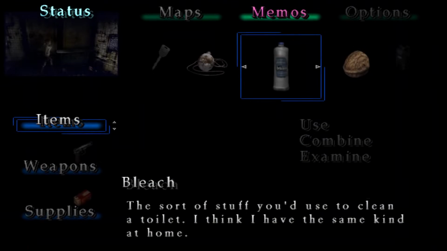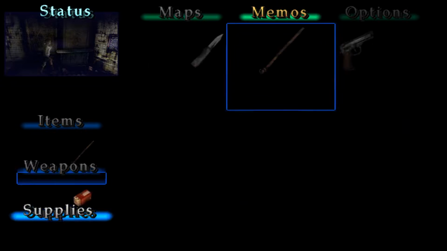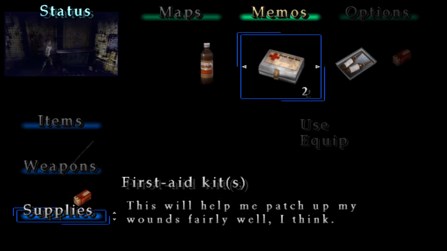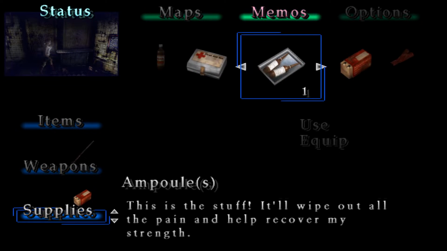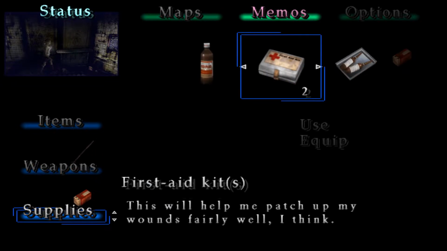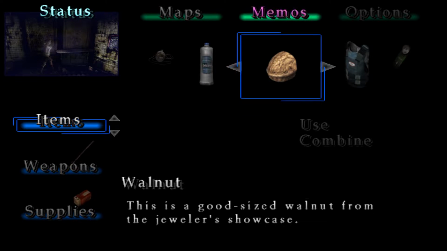Items right here. And finally, we have the steel pipe. Alright, now this is a Silent Hill game. Going to equip it just because I like it personally. In my opinion, you want to have at least maybe 2 health drinks. Doesn't really matter how many first aid kits. Ampules, we could have 1. And maybe you could have like 15 ammo at this point. As long as you have that as your baseline, then you should be perfectly fine at this point. "Walnut. This is a good sized walnut from the jeweler showcase."